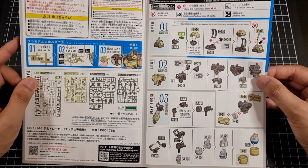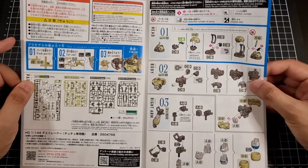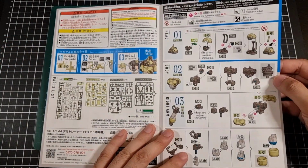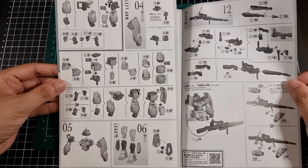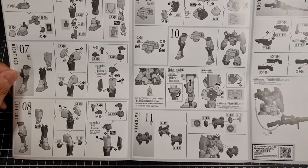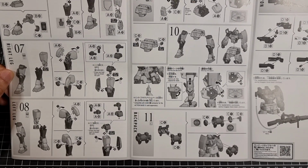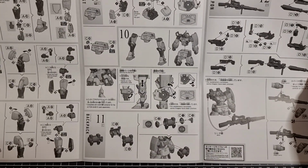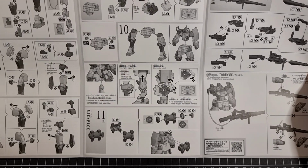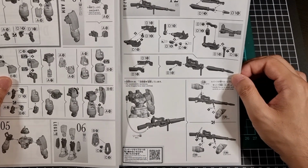Otherwise, the build of the Demi trainer is pretty much as we're getting used to with a lot of these Witch from Mercury kits. It's still very much standard head, body, right and left arm, putting those together, doing the legs, and it looks like the legs might just be legs for a bit, and then they become right and left legs subject to how certain things are orientated and attached. Waist, looks like there'll be some gimmicks within the legs, which is pretty cool. Building of the backpack, and then lastly the weapon.